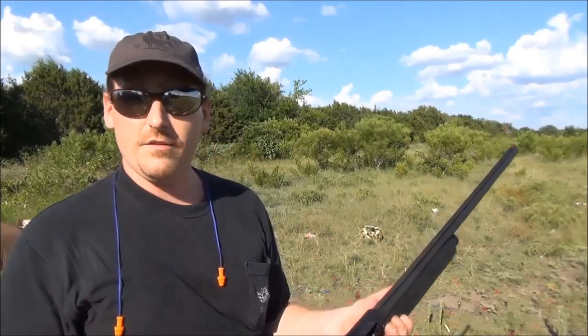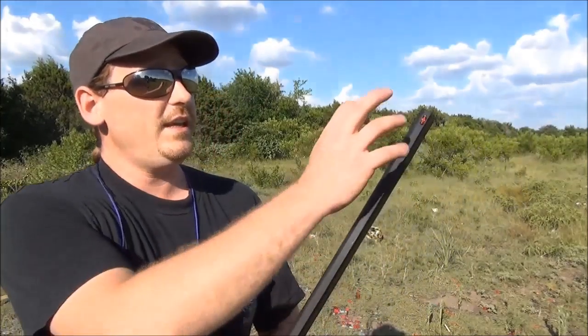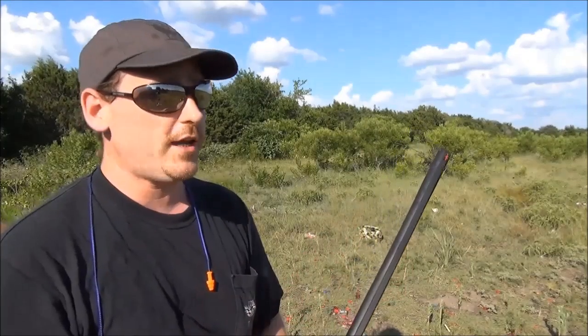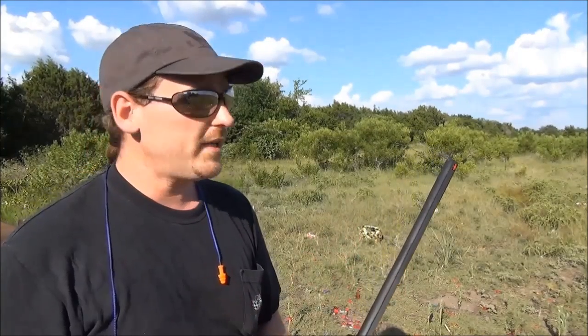So it's just an all-around good gun. The fiber optic sight up top helps actually line it up a lot. That's the first time I've ever had a fiber optic sight on a shotgun, and I actually like it. I'm probably going to keep going with those.